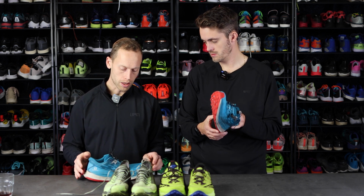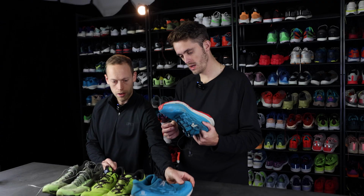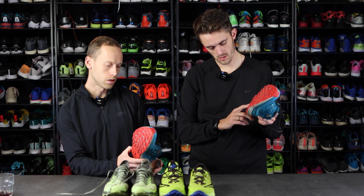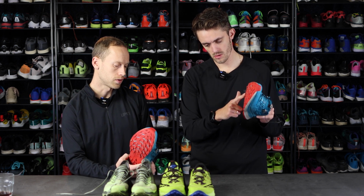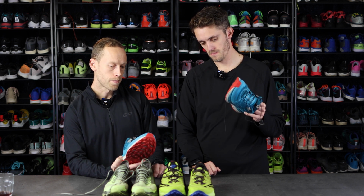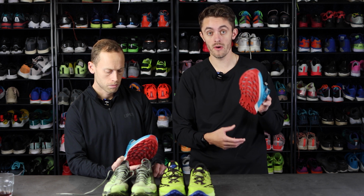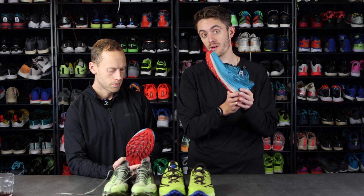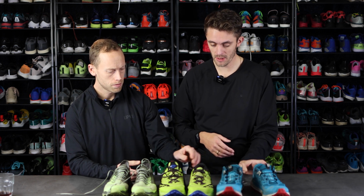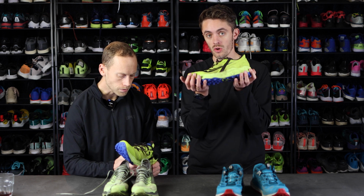And you also have a very nice rocker in this shoe. You can see here how it's rocking. So all in all, you can use this for most surfaces, and it's pretty stable. Nice room for your toes, stuff like that. Just a very, very nice shoe for an ultra run, I think, the Salomon Ultra Glide. The second place goes to the Saucony Xodus Ultra.